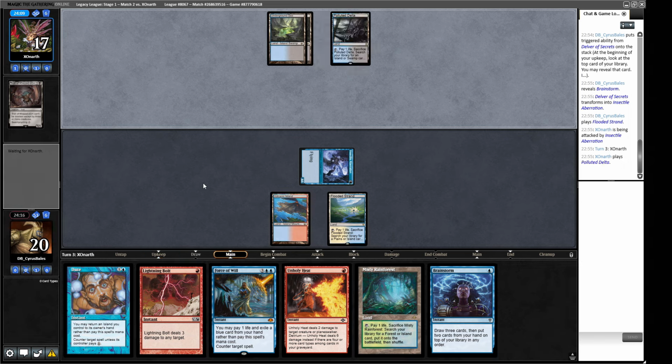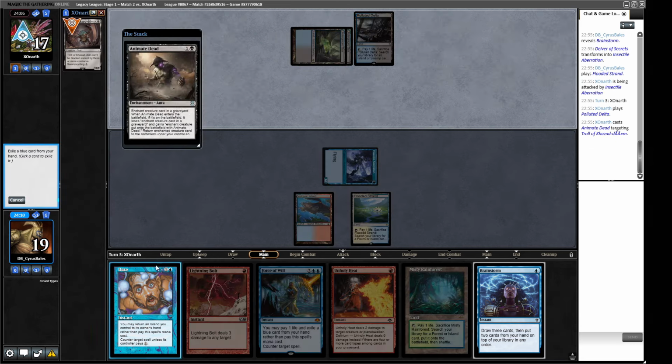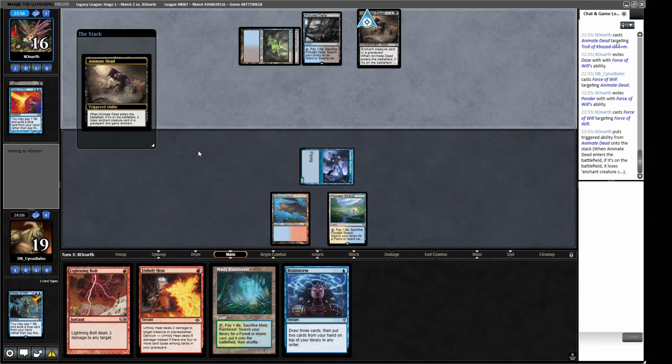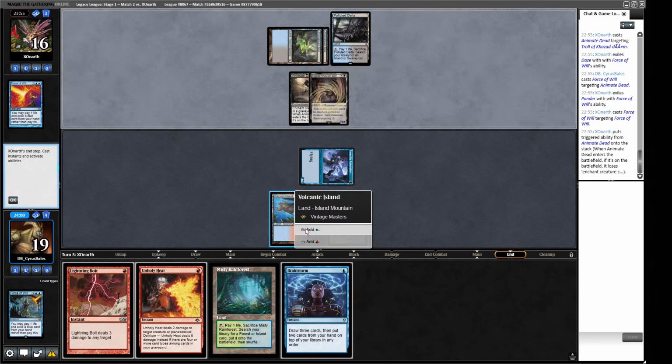They did nothing with their second turn. Animate Dead. I think I'm okay saying no to this. Alright, opponent is Force of Willing. Okay, that's fine. They've got a 5-power creature. So we're going to start doing Brainstorm stuff now that the Bowmaster shields are down. And I perfectly read what they had there.